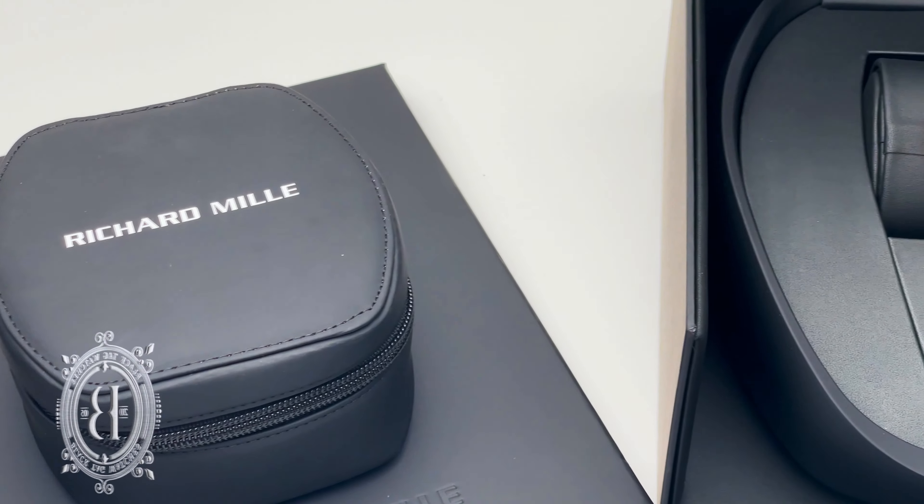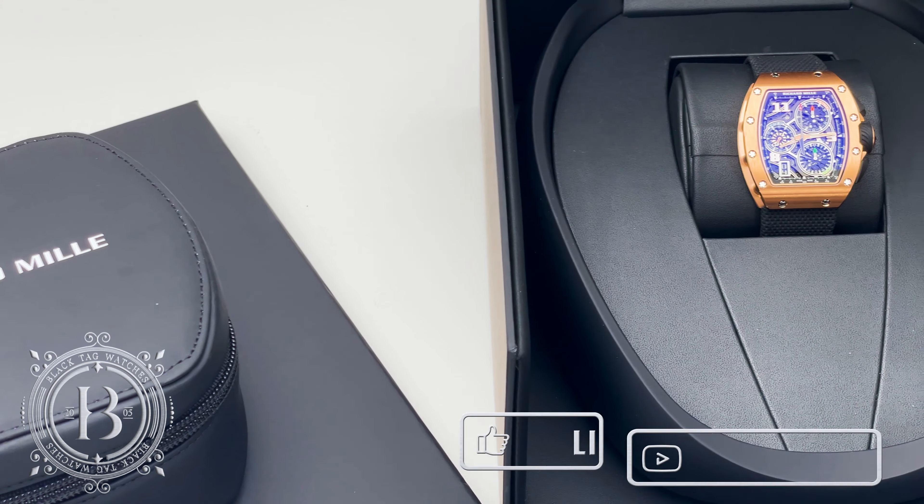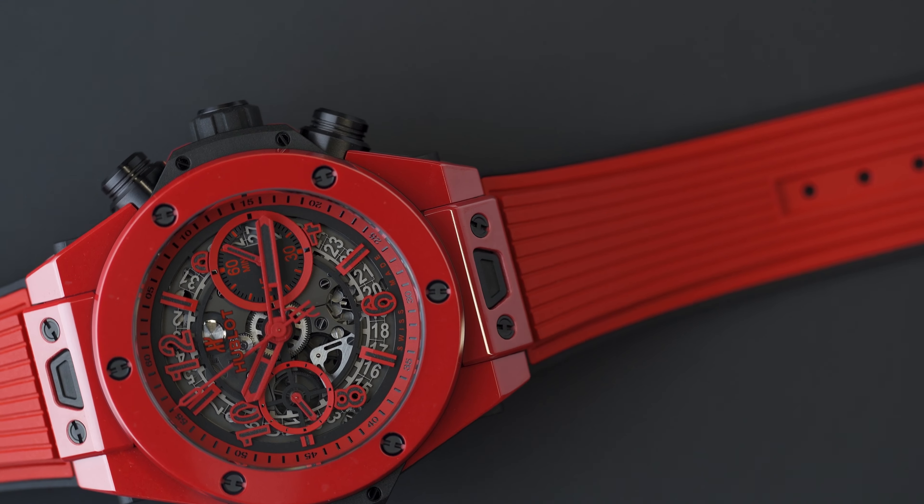The RM7201 comes dressed in 18-karat rose gold, but there is also a titanium version, a white and black ceramic version with rose gold, and a titanium version with diamonds which sells for about $900,000. These are timepieces that are definitely not for the mass market and are typically seen worn by Formula One drivers.